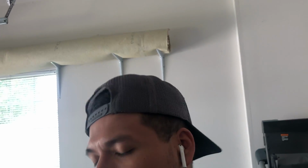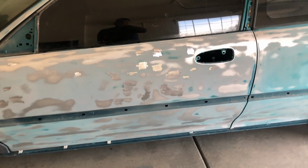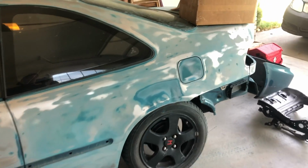Today we're back onto the Honda. What we're going to do is start doing body work. As you can see, I already ground down with 50 grit with my air sanding disc, basically wherever all the dents were. The rest of this is all 80 grit, so the Bondo or body filler is still going to stick to it. We just have this little edge right here that we have to fix, so I'll take a hammer to that and bang that out. But I think we're just going to do all the easy body work first, and then we'll get to the big and major body work later.